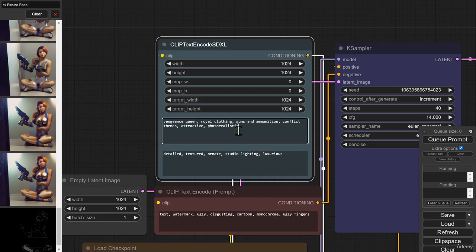So there are two clip neural networks that SDXL uses. The G network is the larger one and is the dominant one, and the L network is the less dominant one. It's a smaller neural network and it's trained on less data. So what I would do is put the most important prompts in the G network, in the top network.